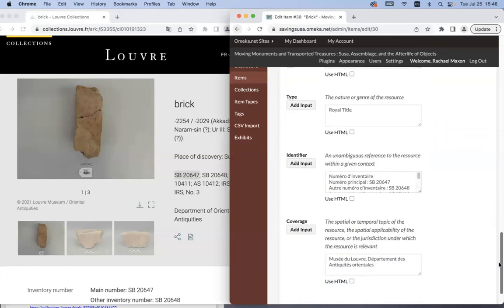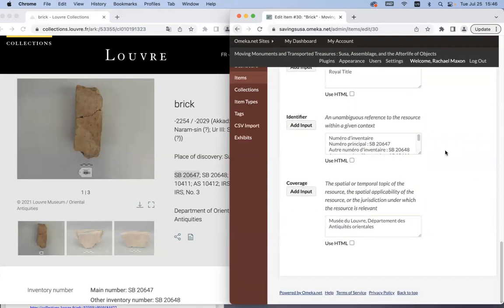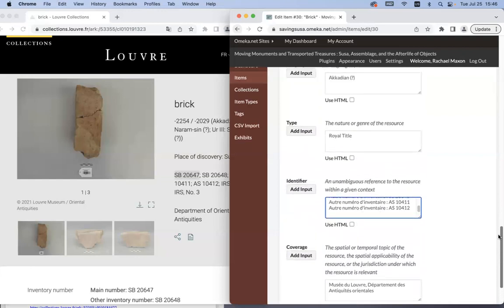It is a royal title type of work, and identifiers are the numbers that the Louvre gives them. So this one has a bunch of numbers, which means it probably is very fragmentary. And then again, who covers the material is the Louvre, and the Department of Oriental Antiquities is their official title.